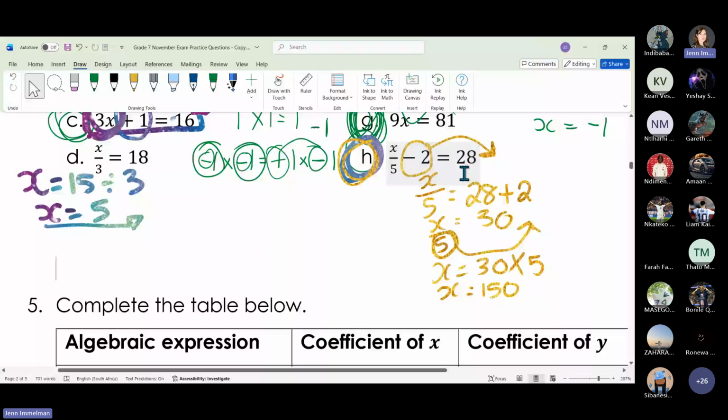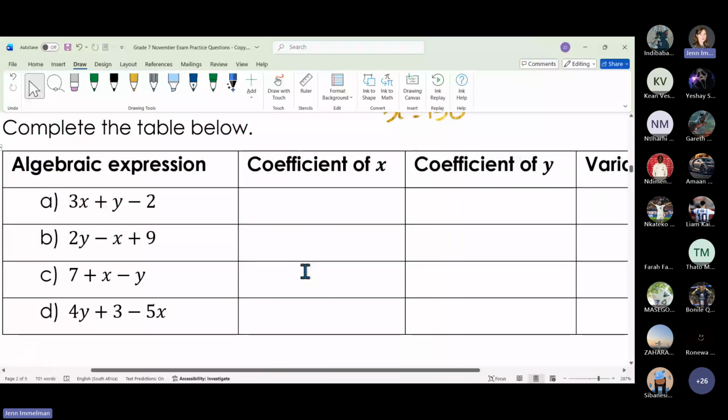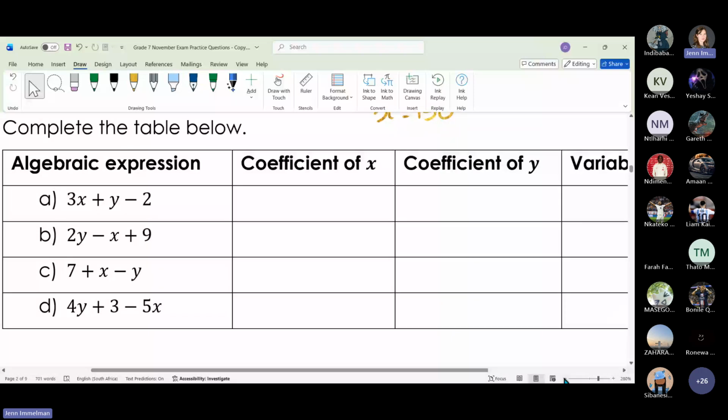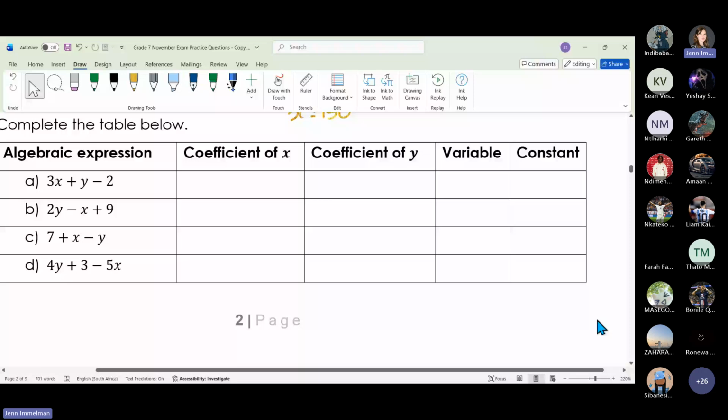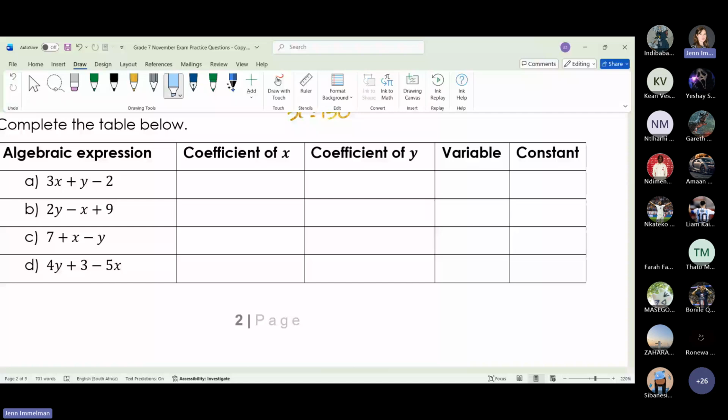Okay, looking at this question now. So, remember, a coefficient is what I am multiplying with the variable. Variables are letters. Variables are the easiest to identify. I'm going to look at number C. The variables for C are x and y. They are my letters. X and Y, easy peasy. 2 marks for free. Now, constant, also easy peasy. A constant is just the number. Oh, it's supposed to be pink there. Just the number 7. Easy.